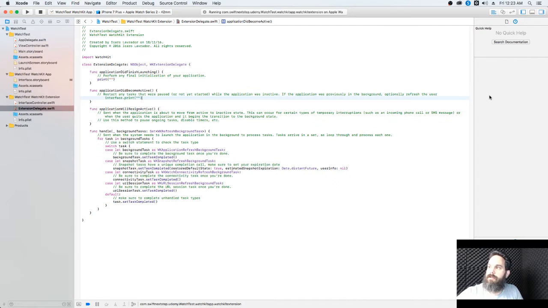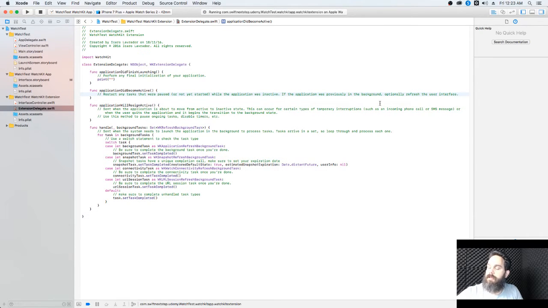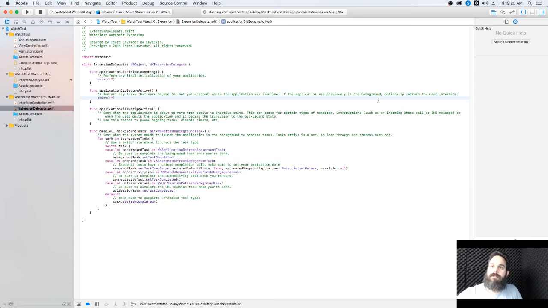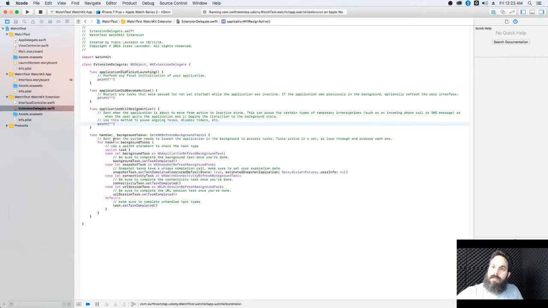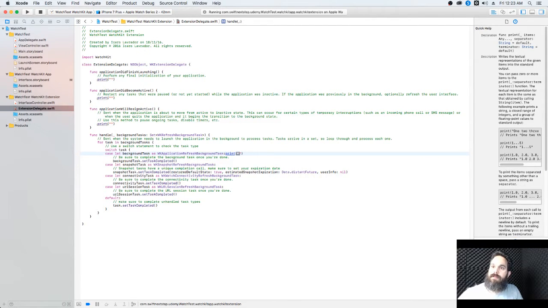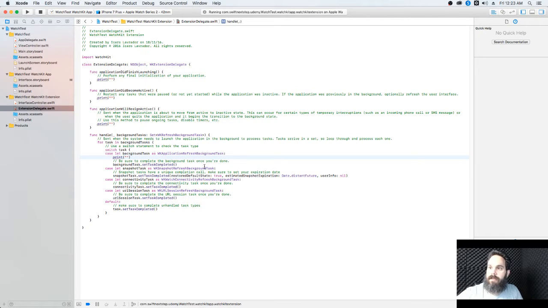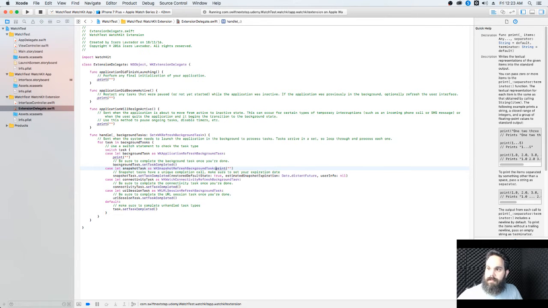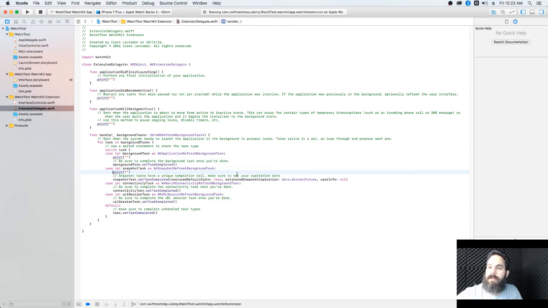I'm going to leave the comments here so we can have a look if we need it. And here I'm going to go inside of each case and add a print. This is just so I can understand what the application does, what gets called, when it gets called, and so on.